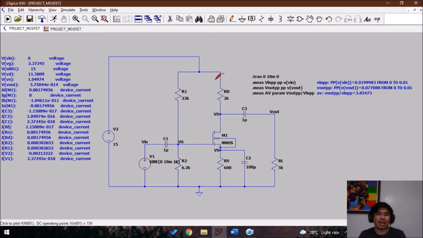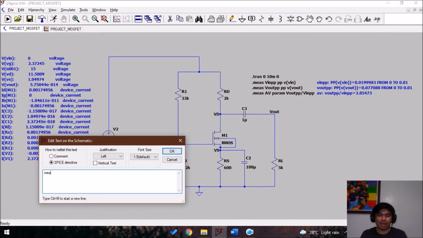Next is to measure the current gain. So here was about the voltage gain, now we will measure the current gain. So .MEAS, IIN, which means the current input signal, peak to peak, IC1.